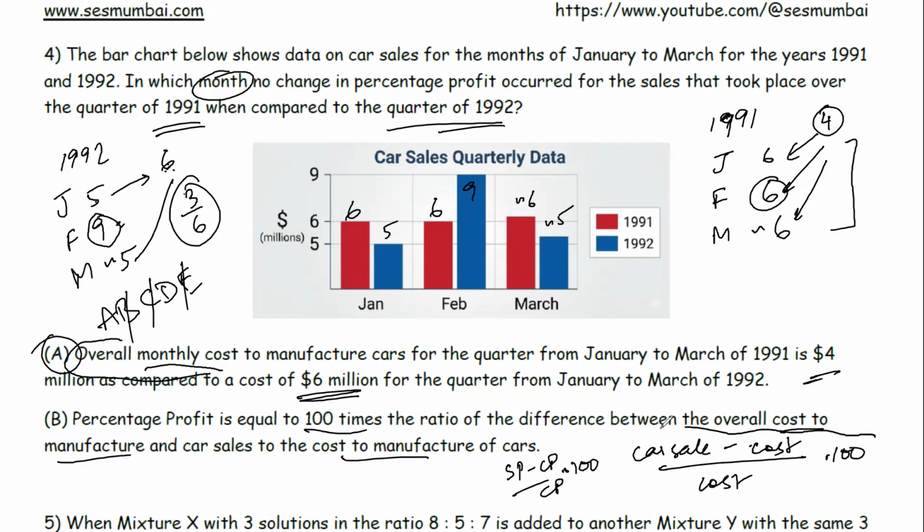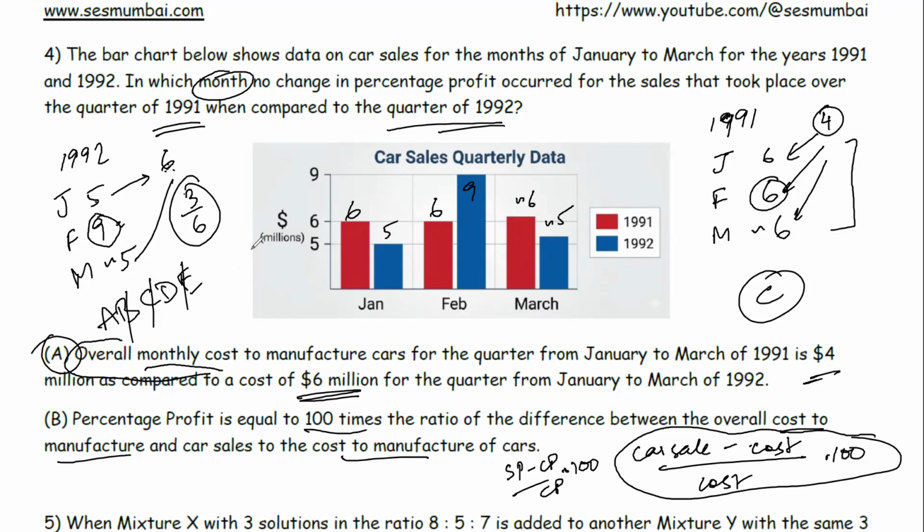So now we know that we can use it as a selling price, cost price way of doing it. But B tells us that, and hence the assumption I made in A is supported with statement B. So C is the answer, because we cannot assume that the way we calculate the profit is simply the selling price, cost price thing. Otherwise, A would have been sufficient. So in this situation, both are required.